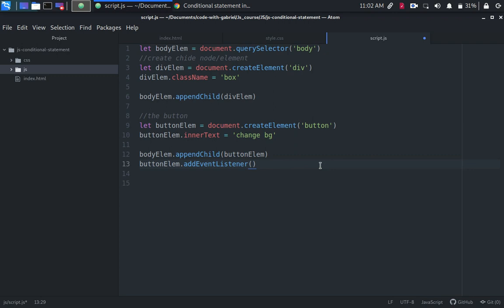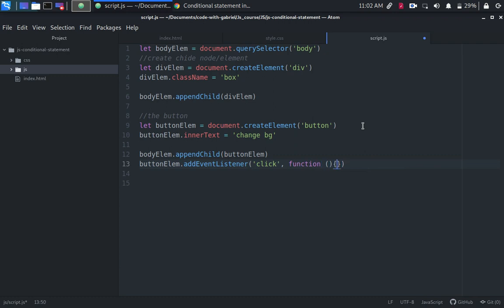So we are going to add an event and create a callback function that the event is going to invoke. I think that's what I'm doing now. JavaScript is not hard, it just needs time. So click now. When this button is clicked, we want to run this function. So we can say function. This is the function that we want to run right now.